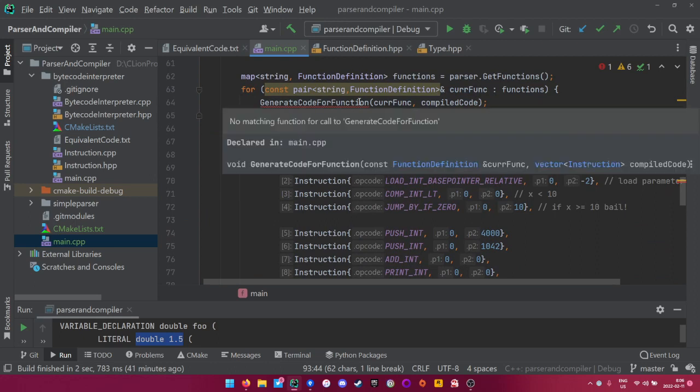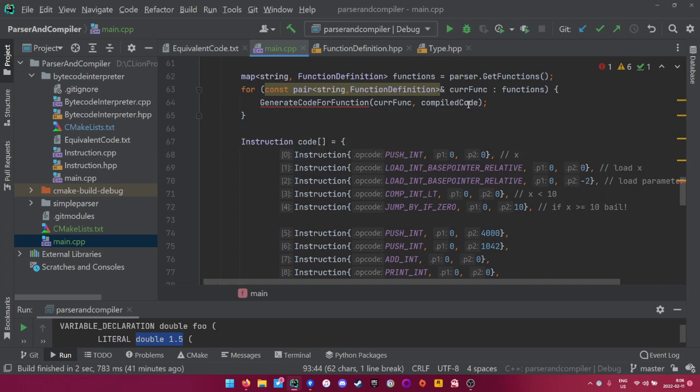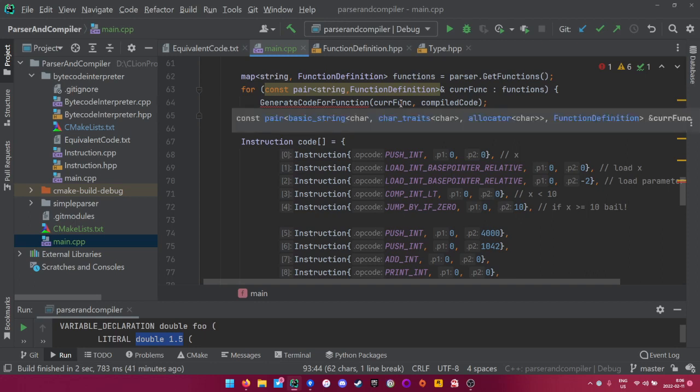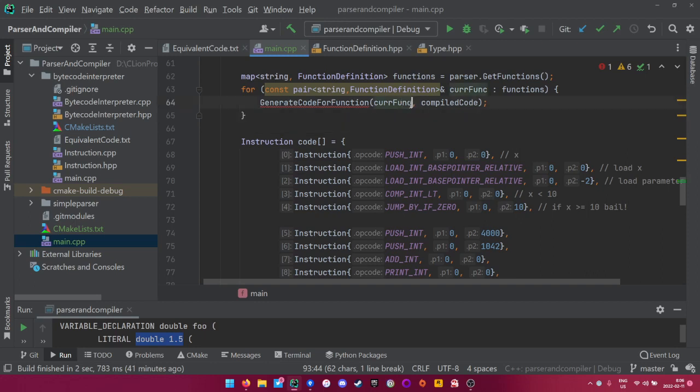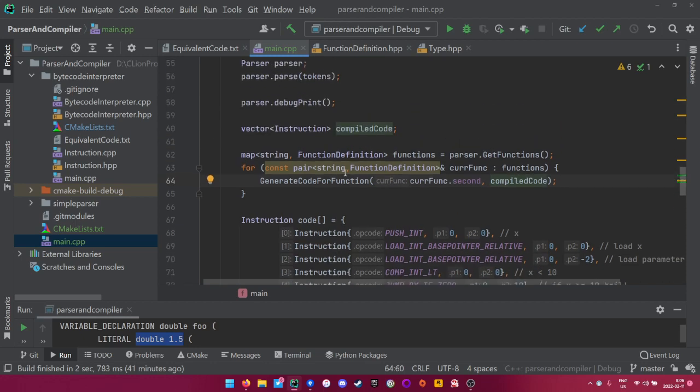Why is it unhappy here? Oh, what? Instruction compiled code. Oh, right. Second, we're actually trying to pass the function definition, not the pair with the function name.